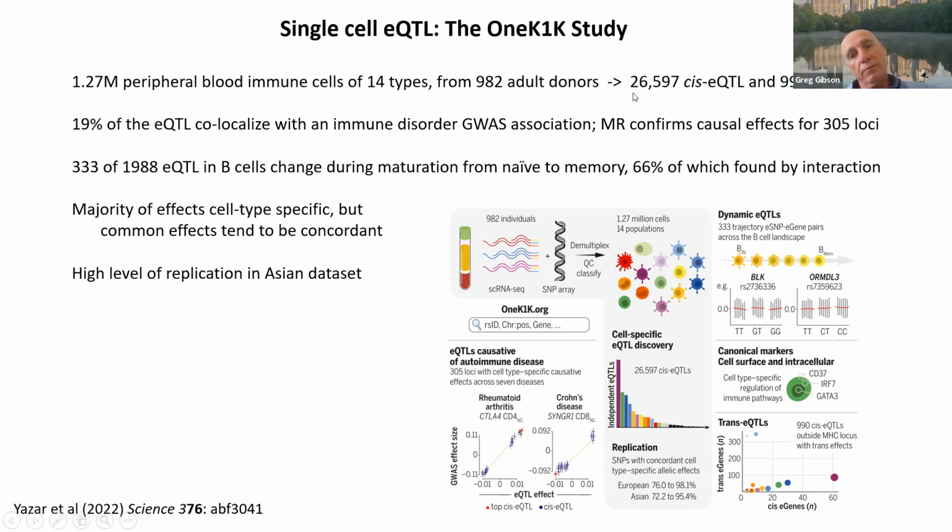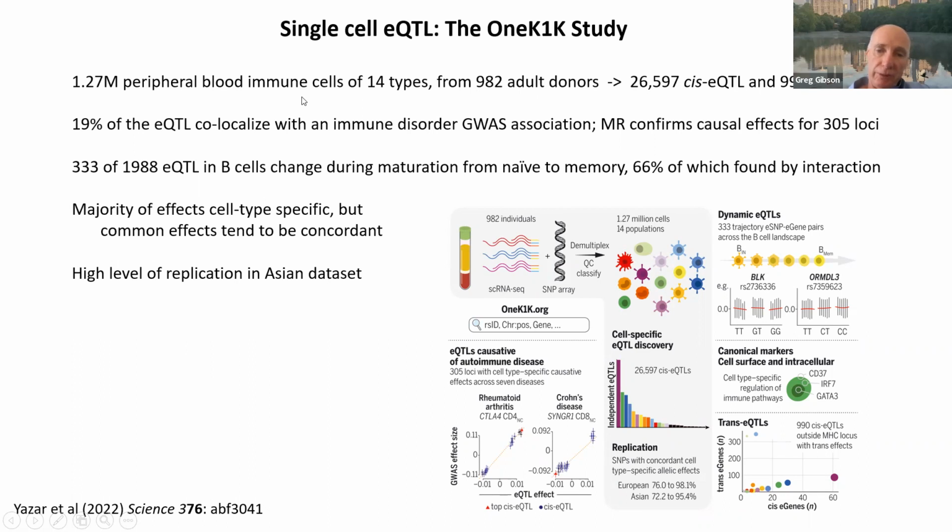And in analyzing this data set, he's now identified 26,500 cis eQTL and 990 trans eQTL. So that's a large number from 1,000. And I think you wouldn't see that in whole blood, but the reason you see it in his study is because these trans effects are much more uniform in single cell types. So this should give everybody hope that once we get below the tissue level, now to the single cell level, these types of studies are going to be extremely revealing of biology across the board.